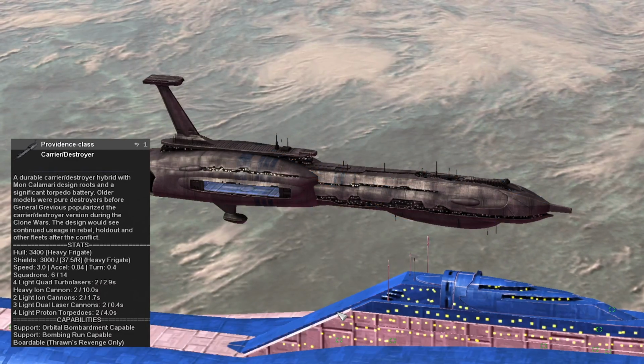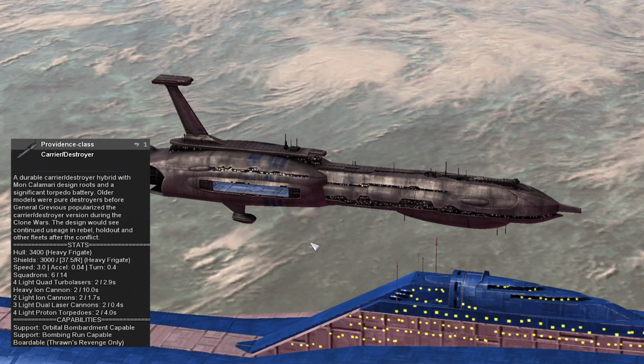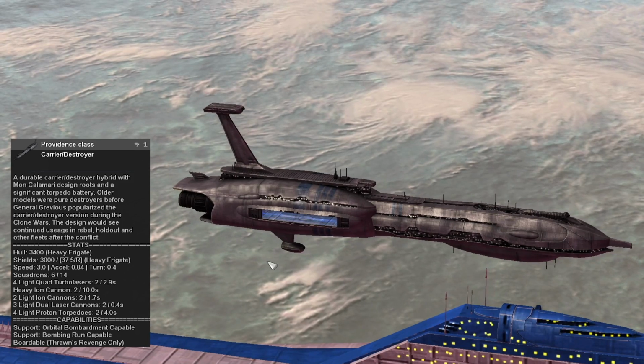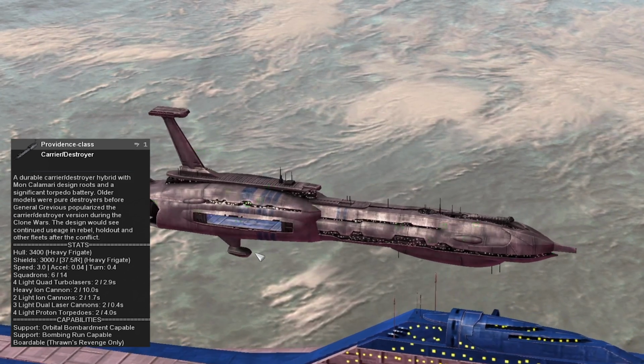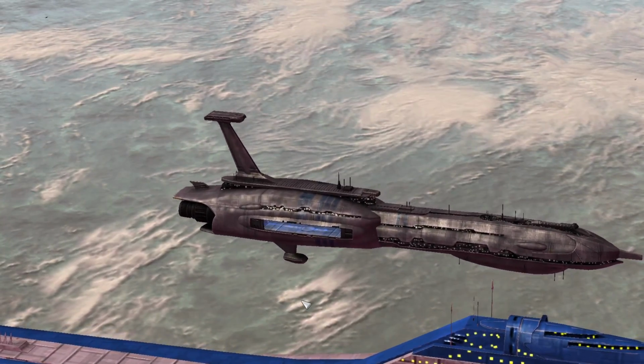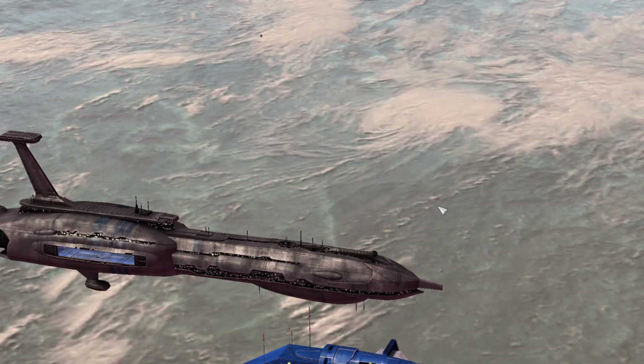Next up, we have the Provenance, the carrier/destroyer version, and not to be confused with the Dreadnought version, which is infinitely larger. This one comes in at 1,088 meters in length, has quad turbo lasers, heavy ion cannons, proton torpedoes, flak guns, tractor beam projectors, and more. This ship honestly has it all.